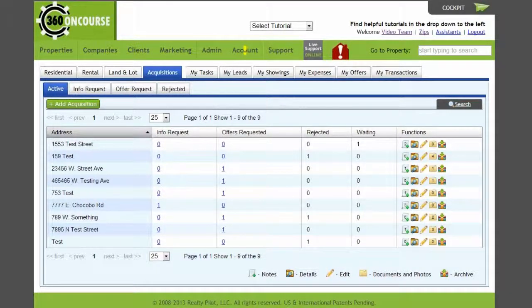So I strongly suggest, if you really want to grow your business, this is one silo, a diversified area of your business that you should be operating and bringing agents in on. And if you're in a team, definitely go out and find agents that are willing to locate properties.